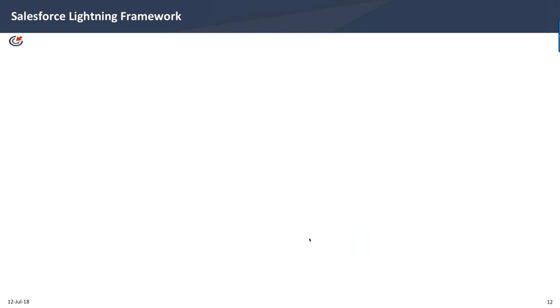So now we get to what we wanted to talk about, Salesforce Lightning framework. Right, we said all of these stories to get to this point. And Lightning framework is essentially an implementation of Aura framework on Salesforce platform. So Salesforce could basically pick Angular and implement it in Salesforce and call it Salesforce Lightning. But instead they wrote their own, which was Aura, and they basically implemented Aura on Salesforce and called it Salesforce Lightning.